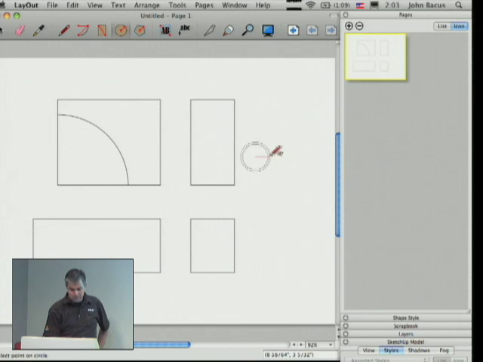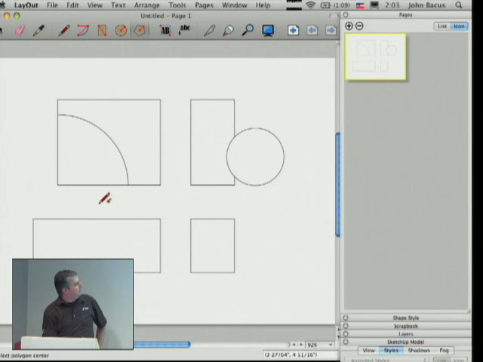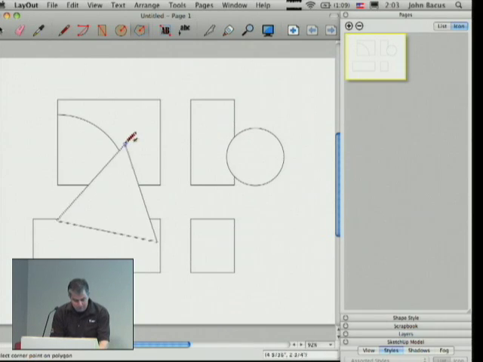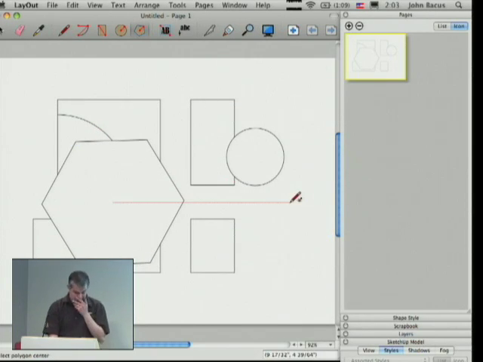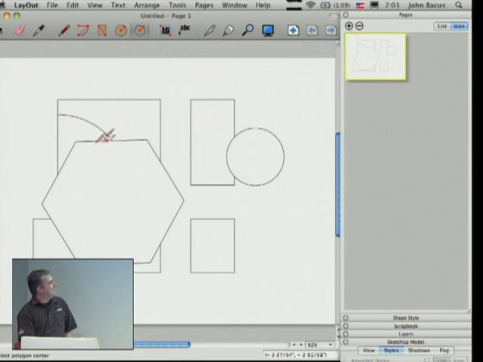We have a circle tool for drawing circles. And a polygon tool, which I can tell how many sides I want. Say 3 sides will give me a triangle, or 6 sides will give me a thing with 6 sides. Okay.